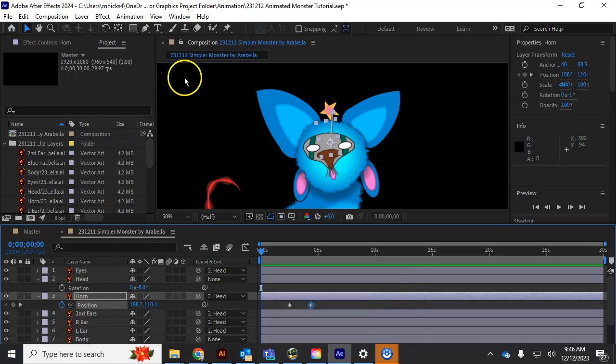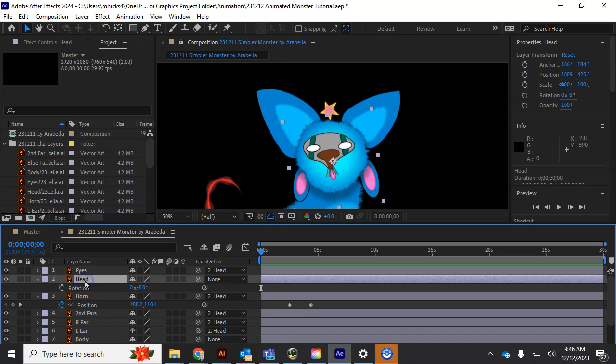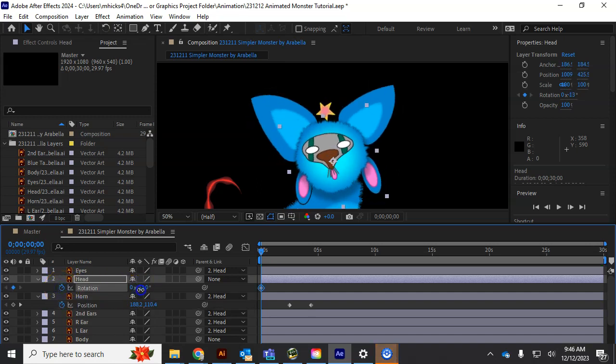So now let me do a little bit of rotating. I'm going to go to the head layer, keyframe the rotation, maybe set it to a little bit less. So that is -13. I often like to just type in a number that's close to what I moved it to. And now I'm going to go forward in time. How much? Well, that was about 1 second. Does not have to be precise.